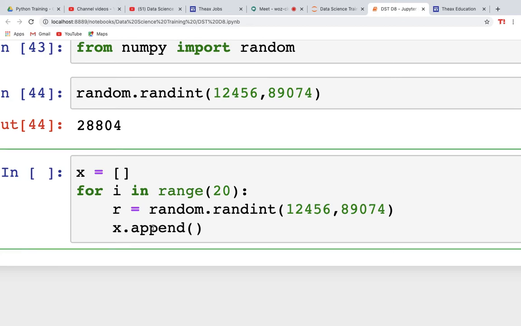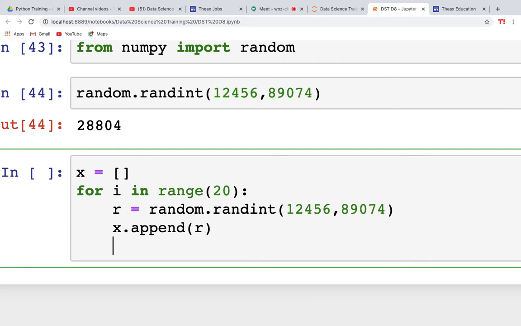Sorry, it's x to r. Okay. So for i in range of 20, I'll be getting a random number and appending it to x. That's all. It's a very simple program. After these executions, I'll just print my x.